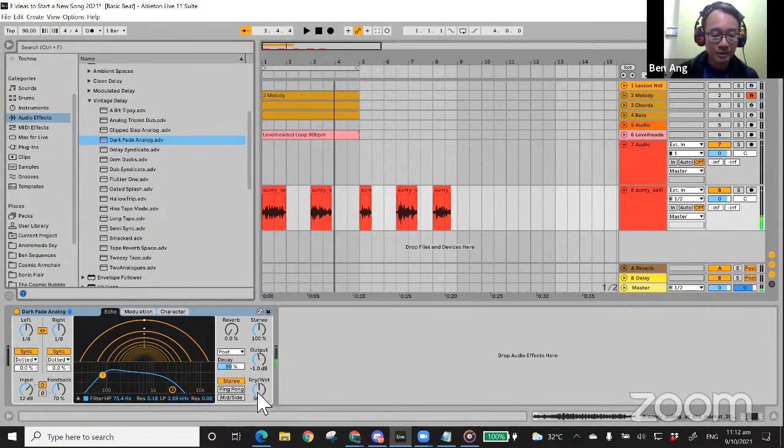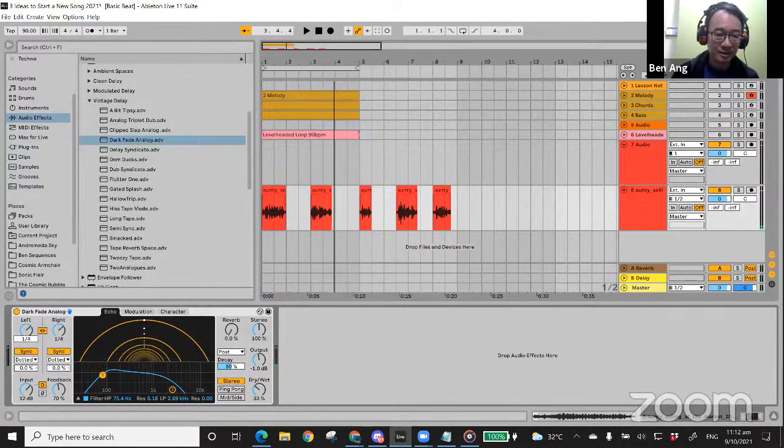I think there's too much echo. I want to hear more of the original sound. So I'm going to turn down the dry wet to maybe about 30%. Also, I think that it's too fast, the echoes. I actually want them to be longer. So I'm actually going to make it into a 1 bar echo. Okay, that's too slow. I'm going to turn it to 1/4 sound.